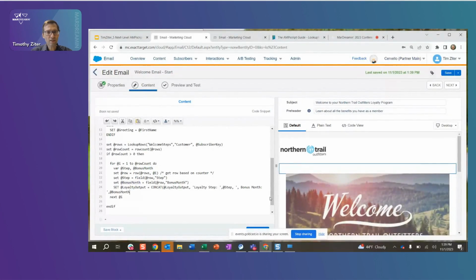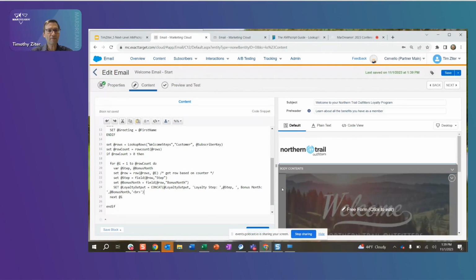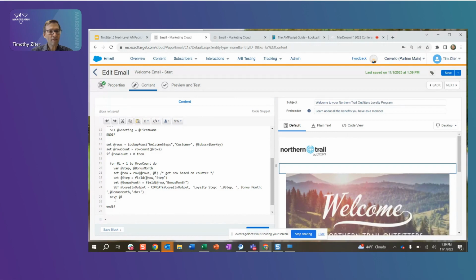And then last but not least, because we want each one of these output as single rows in the output, we're also going to want to include some HTML, a return as well. Okay, so each time it's going to create a new row of data that we can output in that for loop. The last part that we didn't cover was this end if. That is the end if that wraps up this if statement here.